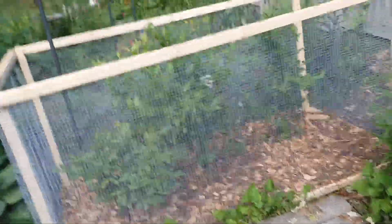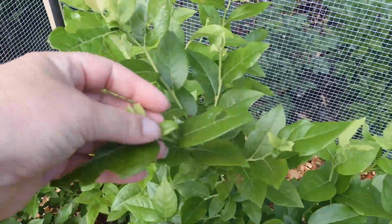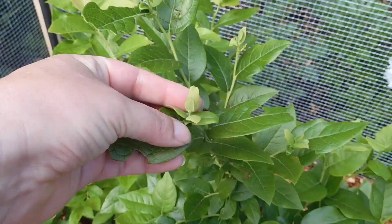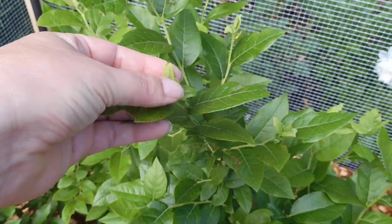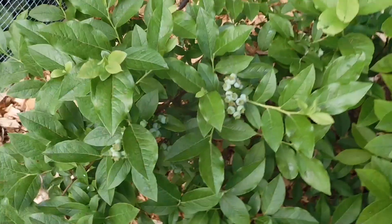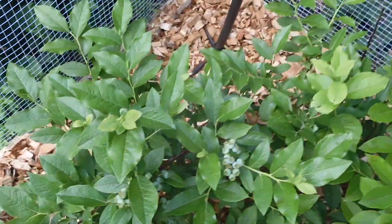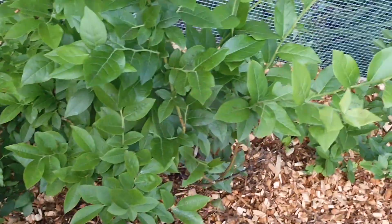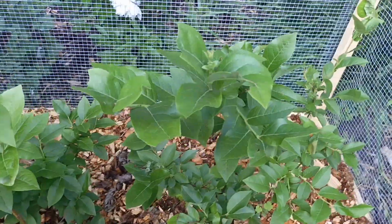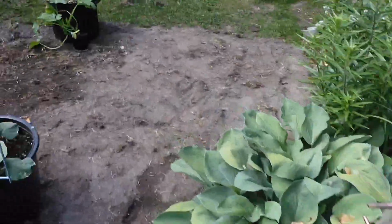I did notice a little bit more. I'm going to try to get around here without smashing anything. I did notice a little bit more growth. This is new since we did this, so in the last few days this is new growth, which is great. And then you can see the few blueberries. This is the happiest plant, the one in the front, and again, I wish I knew what all the plants were, but I don't. When we were digging around in there, I didn't see the tags anymore, so that's okay. We'll get there.